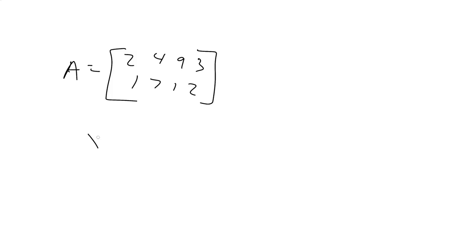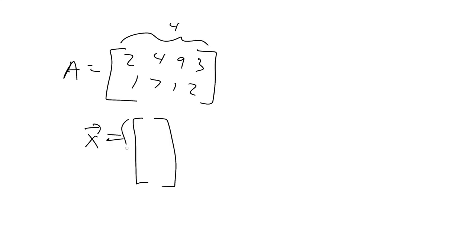Now, it's not obvious that you would even get that, but let's convince ourselves this is so. So if we go to our example, let me just start again with a newer one. I'm going to make a little bit wider matrix this time. 2, 4, 9, 3, 1, 7, 1, 2. And let's multiply that by x. And again, we know that x has got to be the right dimensions. We know it's got to be a 4 by something, right? Because this here is 4 long. Therefore, our vector that we're multiplying by had better be 4 tall. So let's say we've got 1, 0, 1, 2, right?